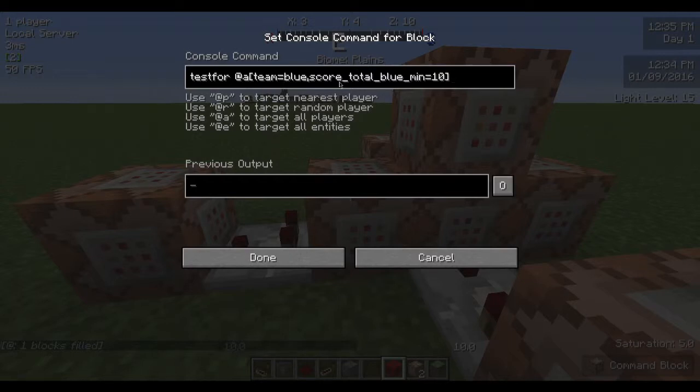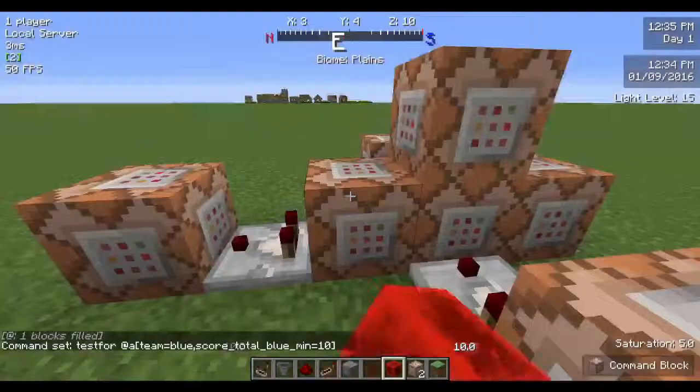So everyone on team blue that has their minimum score of 10, which this value is the amount of kills you want them to win. So I set it as 10. You can set it up as high as anything you want to. That's just saying once that blue team gets 10 kills, they will win.